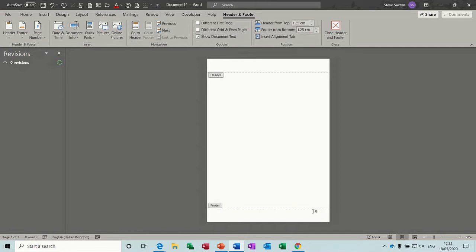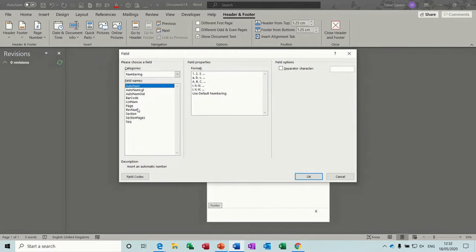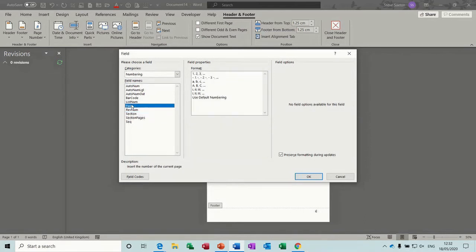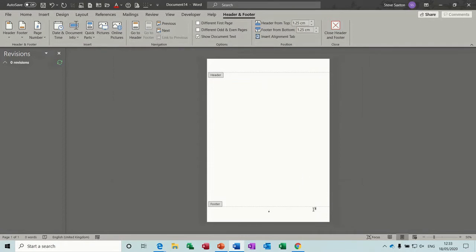And then after that, I want to put in the actual section page number. And again, I'm going to Quick Parts, Field, and section page number is not that, and it's not that. It is just a normal page that you would normally put in if you was doing this manually, just wanting it to say 1, 2, 3 or ABC. So I've selected page, and I want it to go ABC because it's already got a 1 there. So if I click OK, it should say 1A. So I do need to come back a little bit on that. So 1A, just take it across a bit.